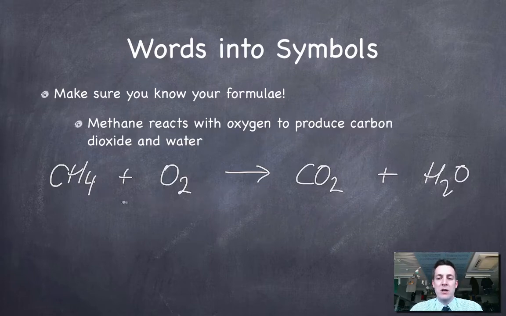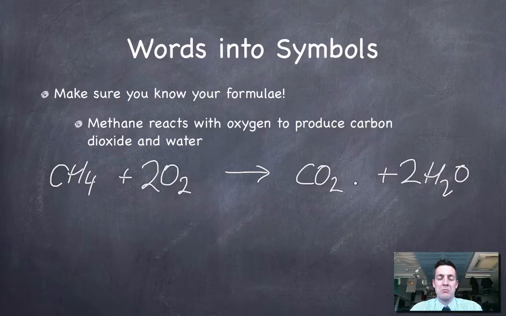Now, this time I've got 4 hydrogens here and 2 there, so I'm going to put 2 there. I've now got 4 oxygens over here, so I'll have 2 oxygen molecules here. That will give me 4 oxygen atoms, and I've got 1 carbon there and 1 carbon there. Again, I haven't fiddled with any of the numbers except for those that go before the substances. They are the stoichiometric coefficients. Now, why am I making such a big deal about these stoichiometric coefficients?